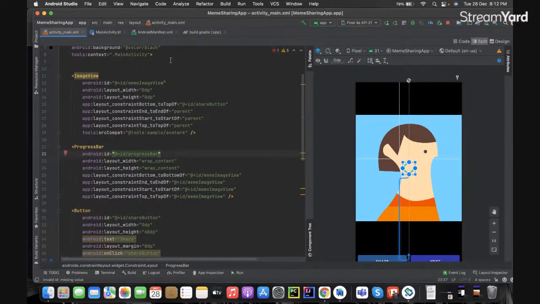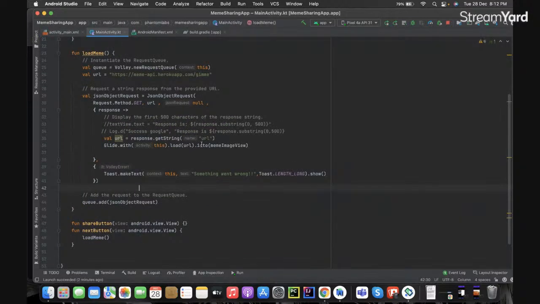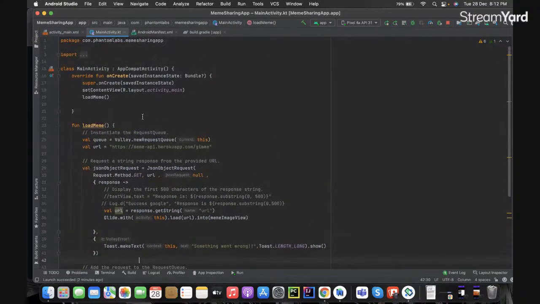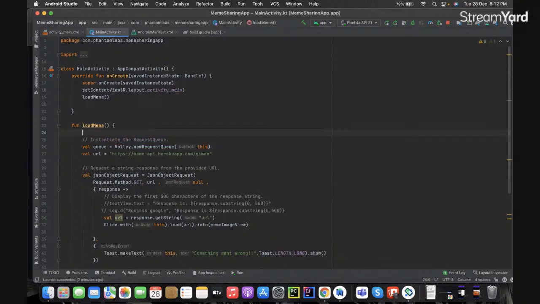Okay, cool. So let me go back to the main activity, and then we can make the progress bar visible when the API is loading.